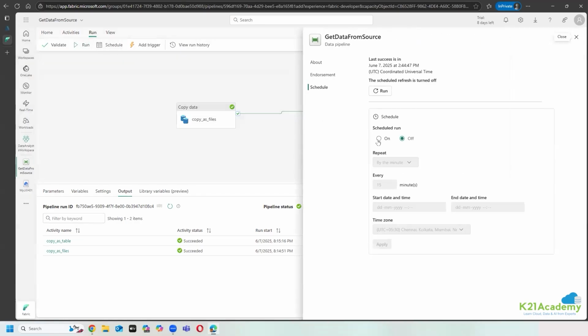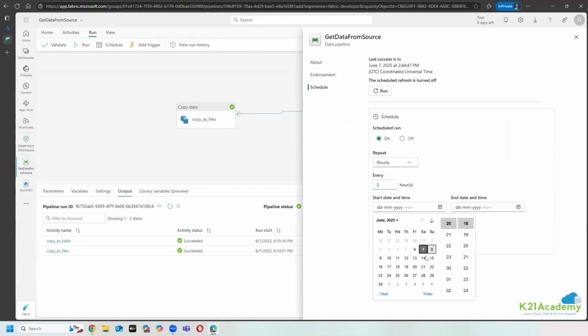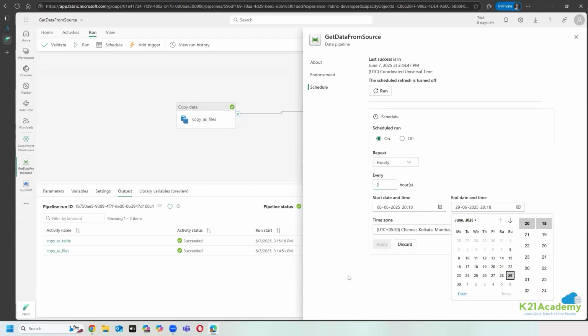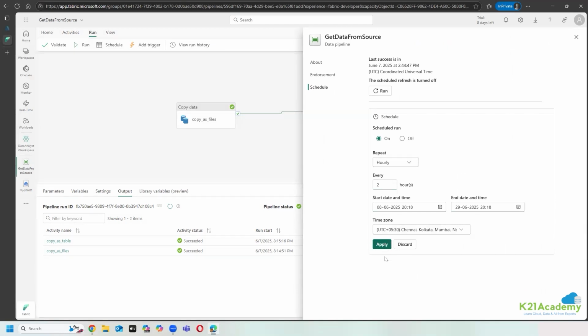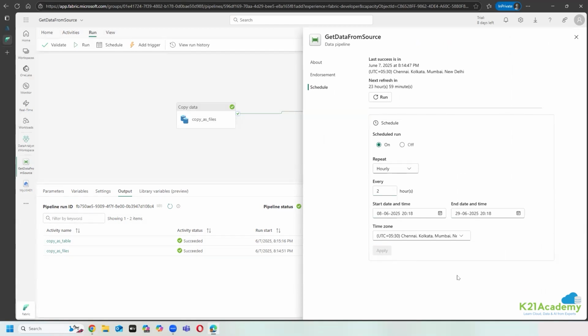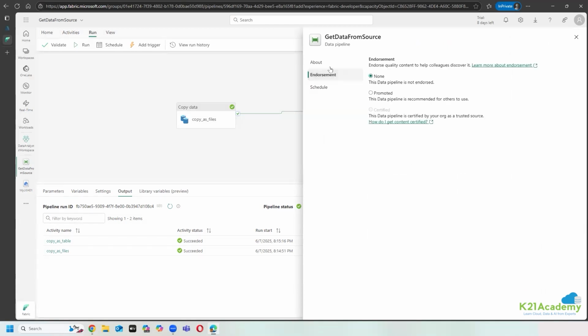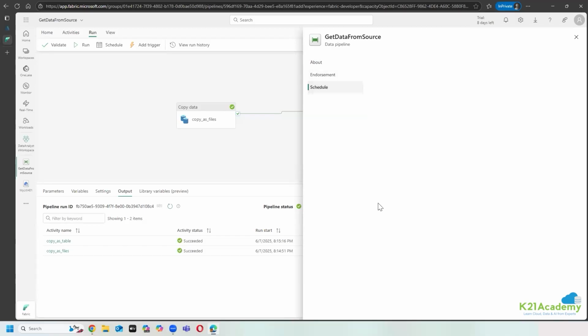That I want this data to come to me on a schedule, something like every hour, every 2 hours, starting from tomorrow and for the next 1 month, apply. I want it to come every 2 hours for me. Run this pipeline every 2 hours for me.